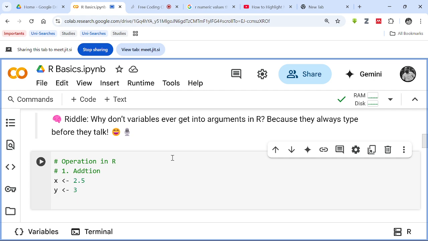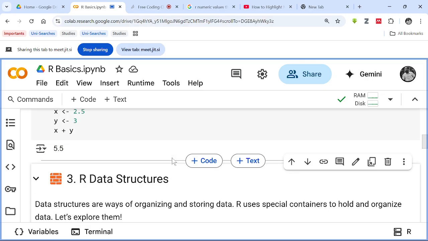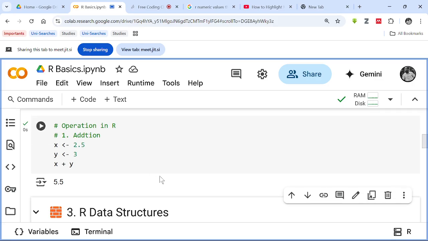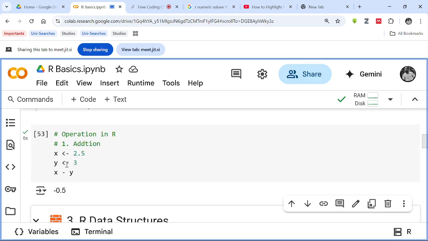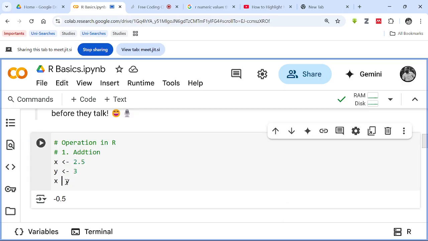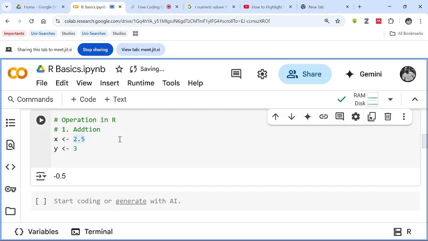Now we can add these variables together, X plus Y. We can also subtract these variables using the minus sign. We can also divide these variables using this sign. So this is for addition, and let me just run this.